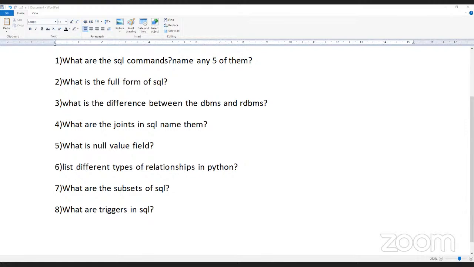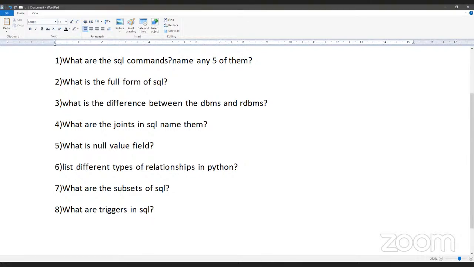So as we jump into the next question, what are the different operators available in SQL? If anyone has an idea on it, just ping me in the chat box and we'll discuss the answer within a minute.